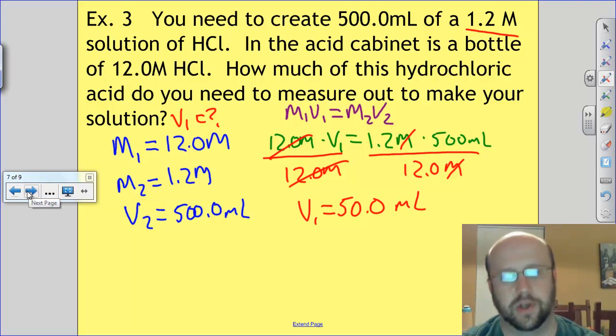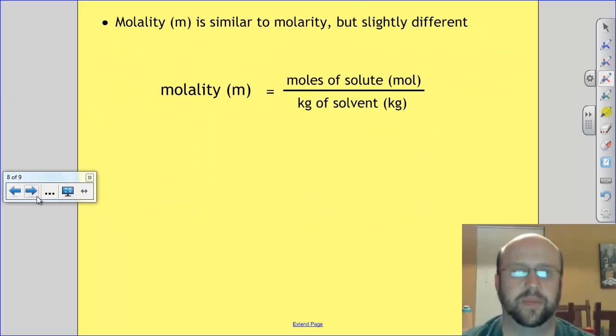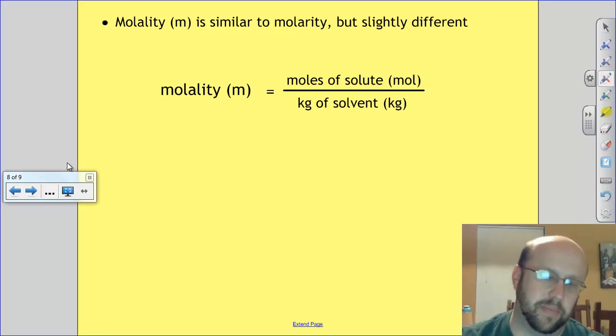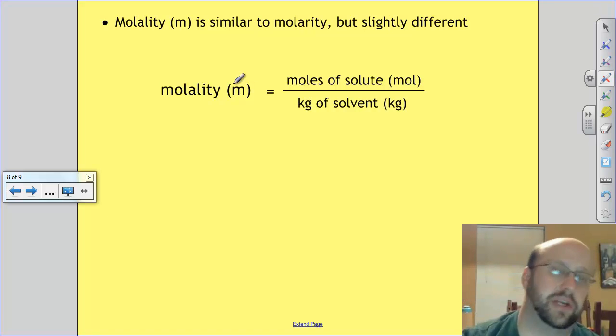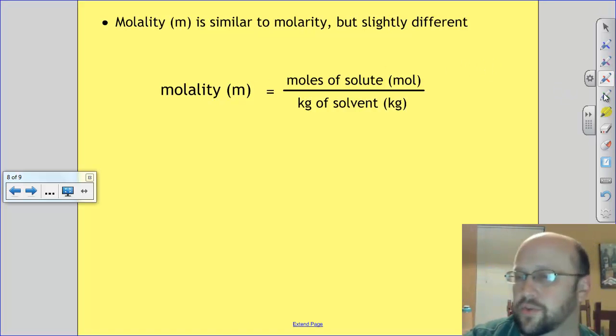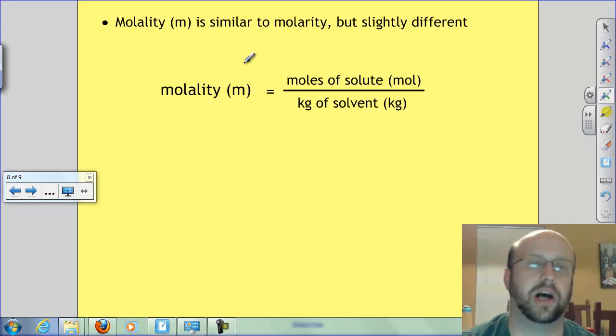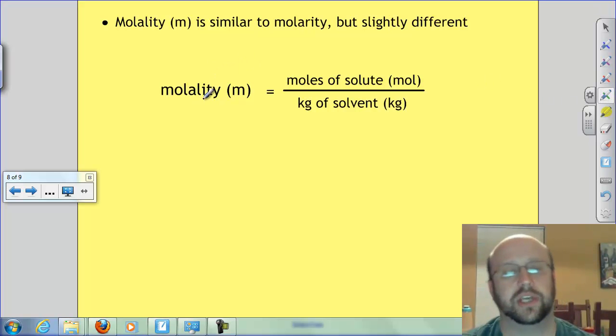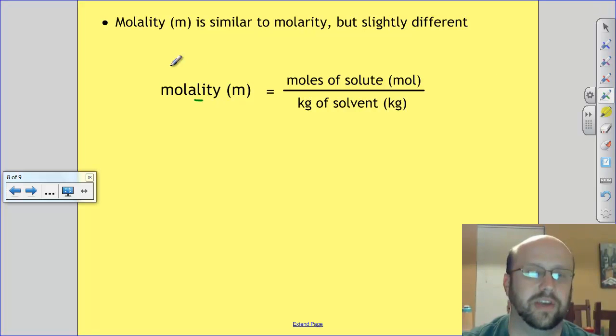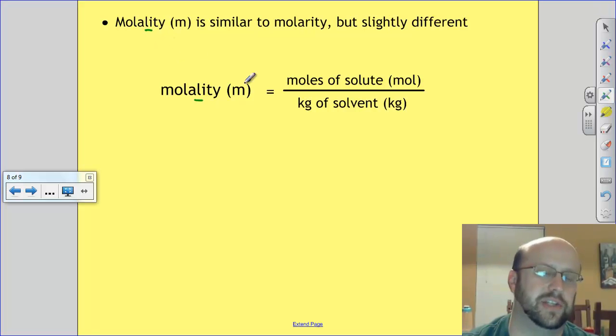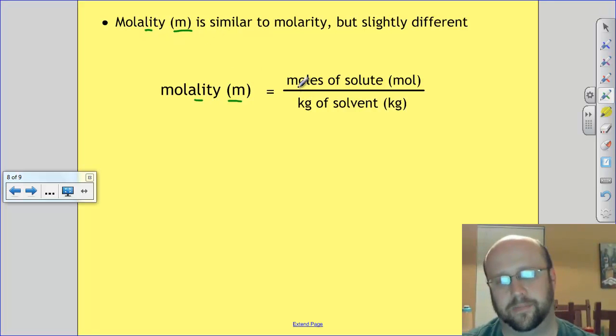Okay, so now that you've got molarity and a pretty good handle on that, let's confuse things just a little bit. The second type of concentration that gets used a lot in chemistry is something called molality. Do not ask me why they would possibly name two things so close together. The difference, obviously, is that there's an L here instead of an R, and that it's a lowercase m instead of an uppercase M. Okay.